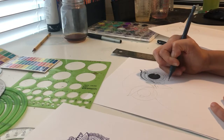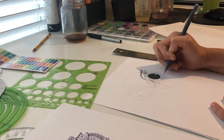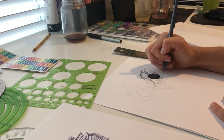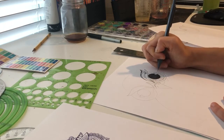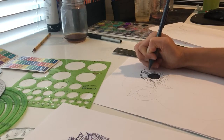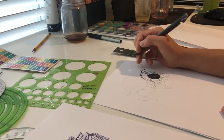I'll do some sunflower looking things. And it's kind of just like you're making fat leaves. And they're gonna get smaller as you go up. You could change it to small, small, smaller, smaller, smaller, smaller.